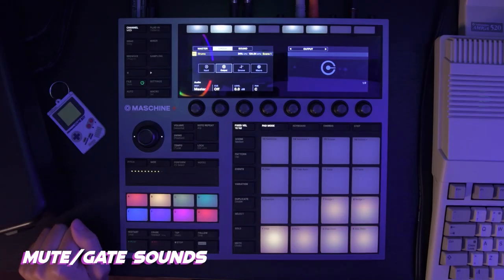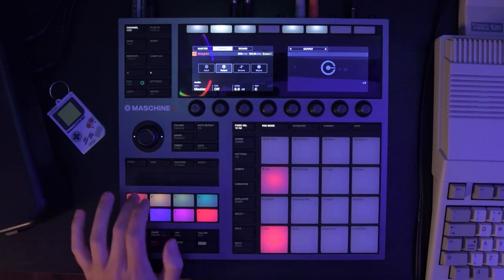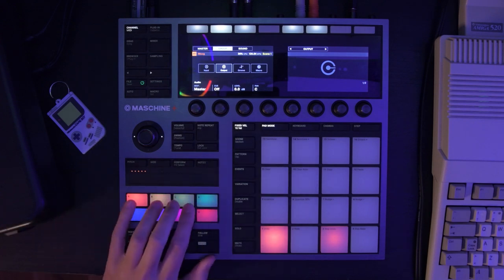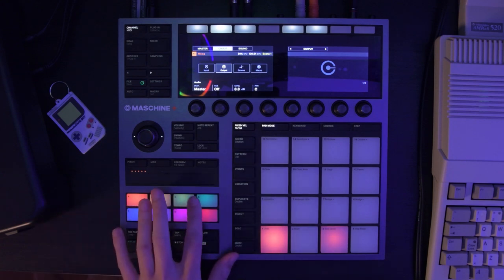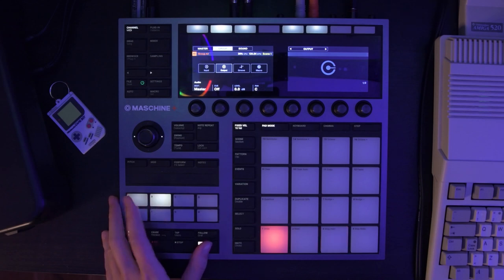All right, but purples, let us have a crack at it. I have a beat right here utilizing six groups, and in this case, we're gonna mute each one of these groups individually and record that information. First off, since my groups here are filled, I'll hold down Shift and press group B.